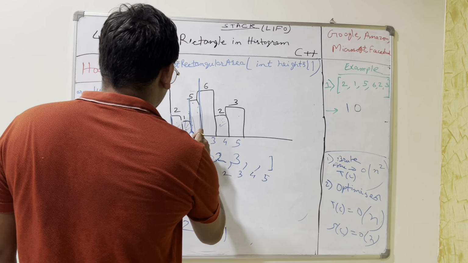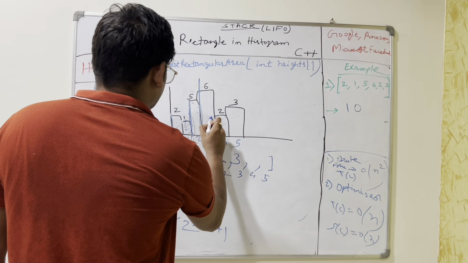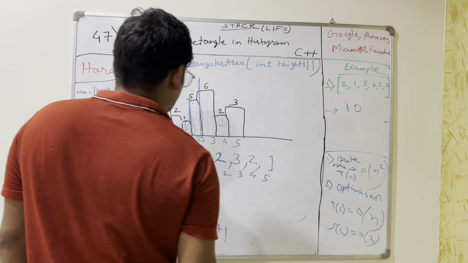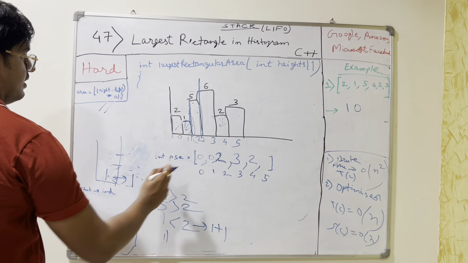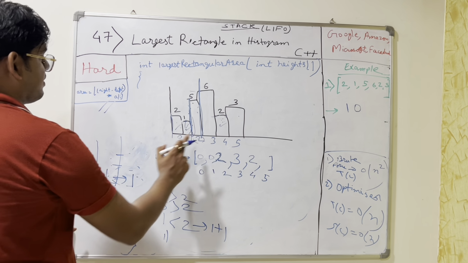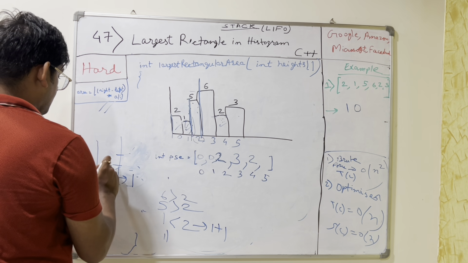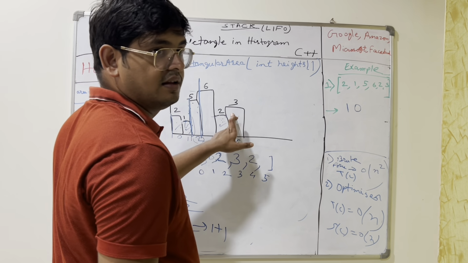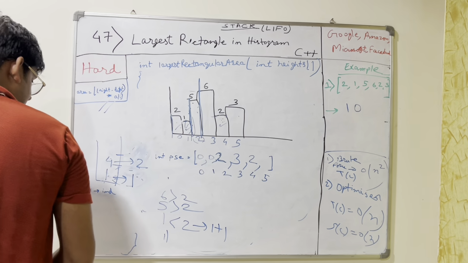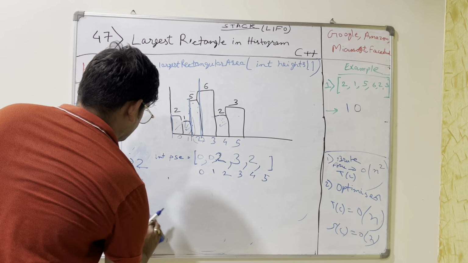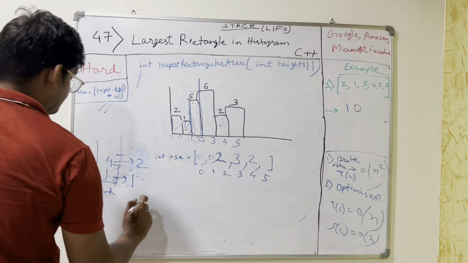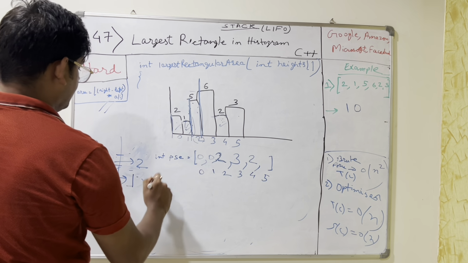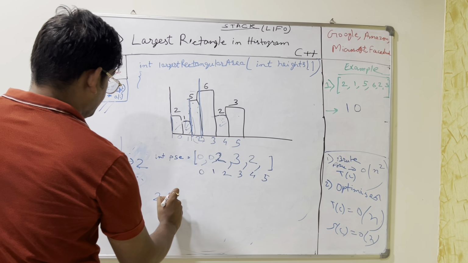So this would be the boundary, right? It can extend up to this. So it would be 1 plus 1, 2. And then we will store this. We will not pop this out, don't make that mistake, and we will push this. So the index is 4 and the value is 2. Now for 3, we will see the fourth element, the 2 is actually less than 3.